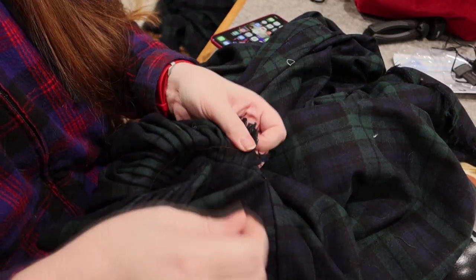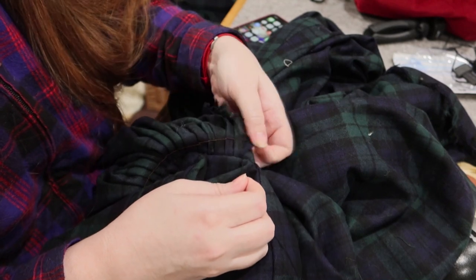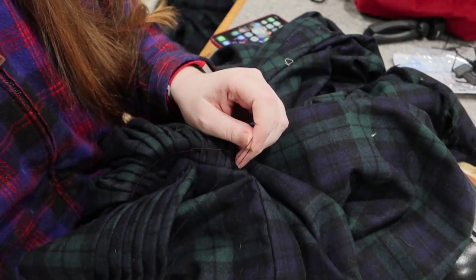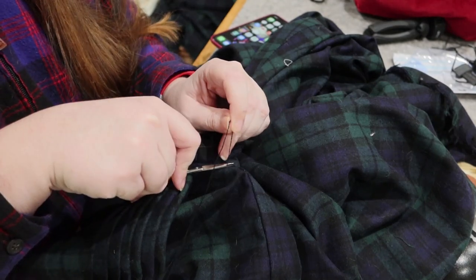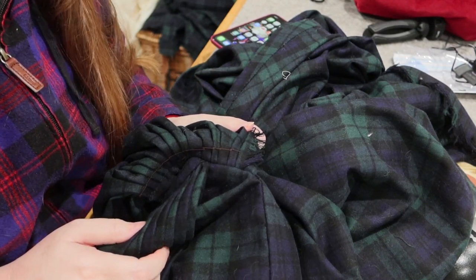So basically, the thread is coming out of the waistband, not one of the threads that's going this way. So you get it all the way down, so all the threads going this way are out of it. And then I go in with scissors and just nip it as close as I possibly can. And then start the whole process over again. So I'm just gonna keep doing that.